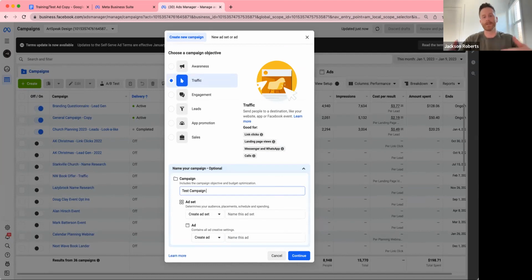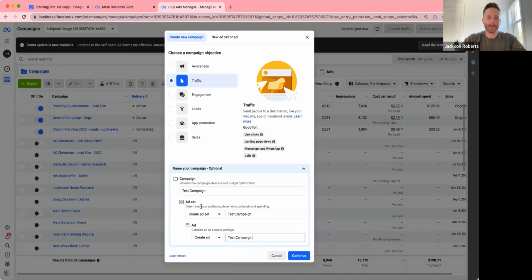You have, let me take a step back. So you have 3 layers to a Facebook campaign. You have your campaign, your ad set, and then your ad. The campaign is where you get to essentially name your campaign and determine very top level elements to your campaign. Then you get down into your ad set. This is where you can determine the timeline, the budget, and the audience. And then you get down to the ad, and that's where you can really build out the creative to your ad. And so you can name each layer if you want.